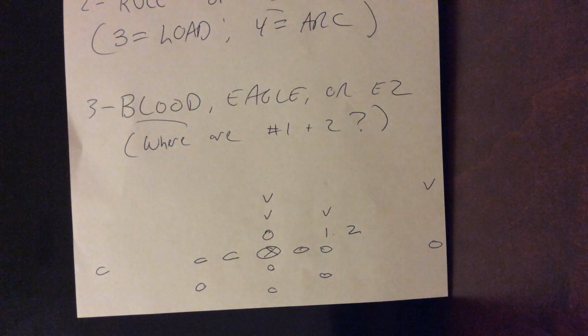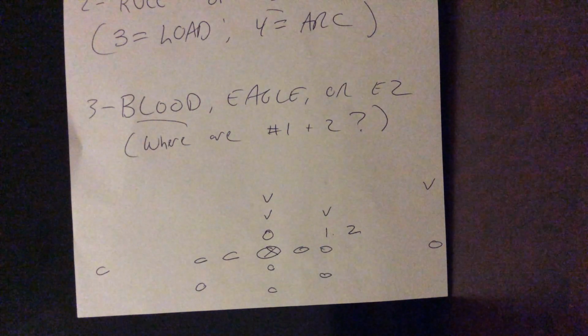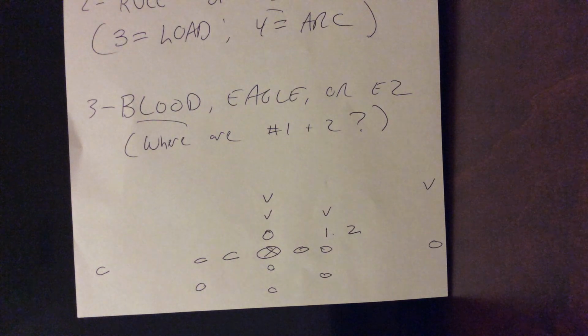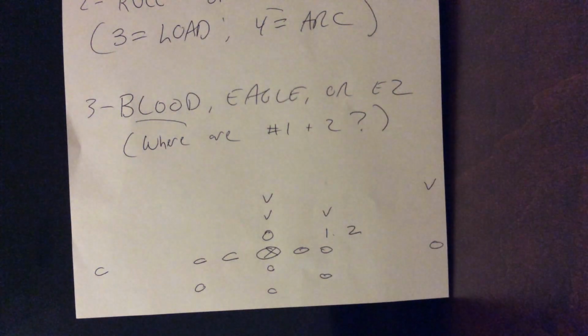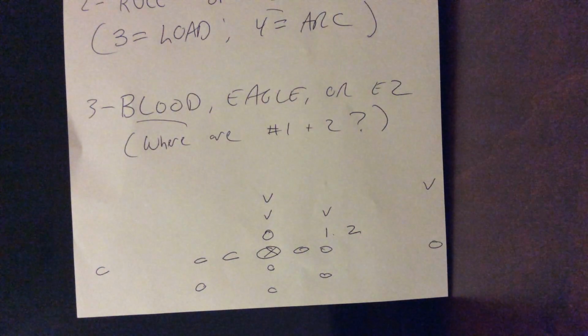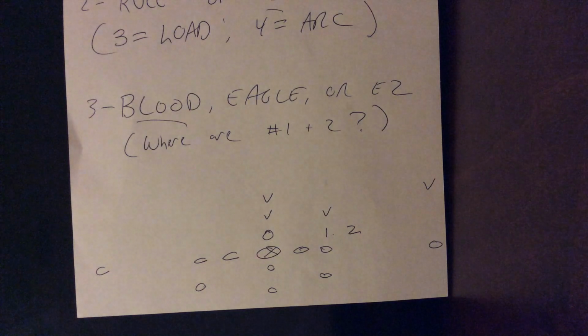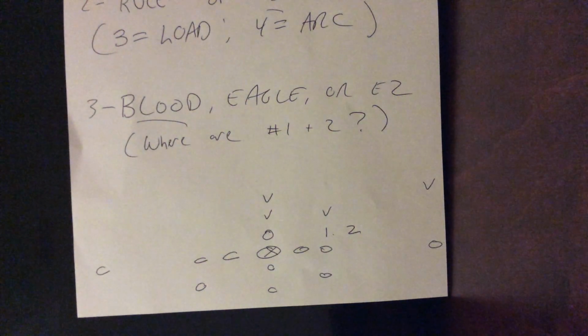So the receiver knows he sprints off the ball and blocks the corner, and the A-back loads. And then it's a blood stunt because one and two are on the line of scrimmage. And those are the most common. So if you're going to practice anything, you want to practice that situation. I did videos on it, I think, 2 years ago and last year. You really want to work against that triple stack situation.